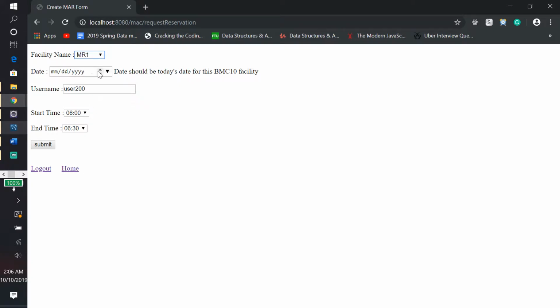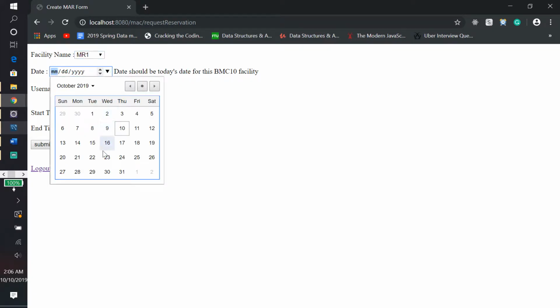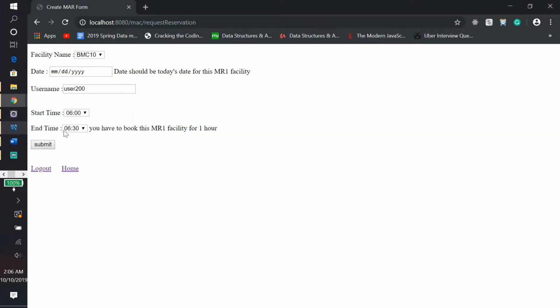It is the same with other facilities as well. MR1 is also a today's facility, so you have to select today's date. Previously I gave start time and end time like 6 to 6:30, half an hour, but this facility can be reserved for 1 hour, as it is a 1 hour facility.